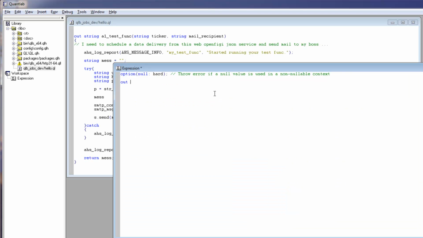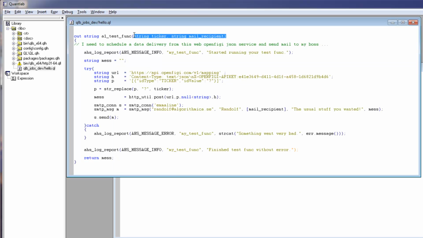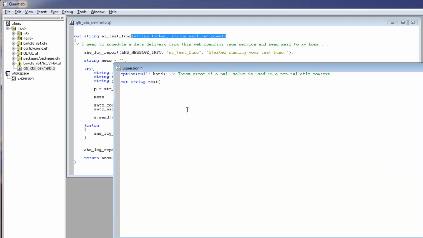So now we can have an out string test, and we're going to copy the same function header, and then we're going to call our function, a1 test function, with our ticker and our mail recipient.